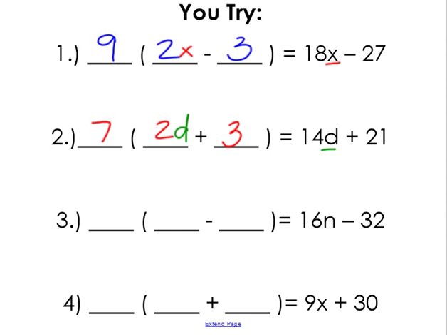Number three, ignore the variable. What's the GCF of 16 and 32? You should get 8. 8 goes into 16, 2 times. Our operation is minus. 8 goes into 32, 4 times. I'm going to un-erase my variable. My variable was n. It went with the first number, so I'm going to put it back with the first number.